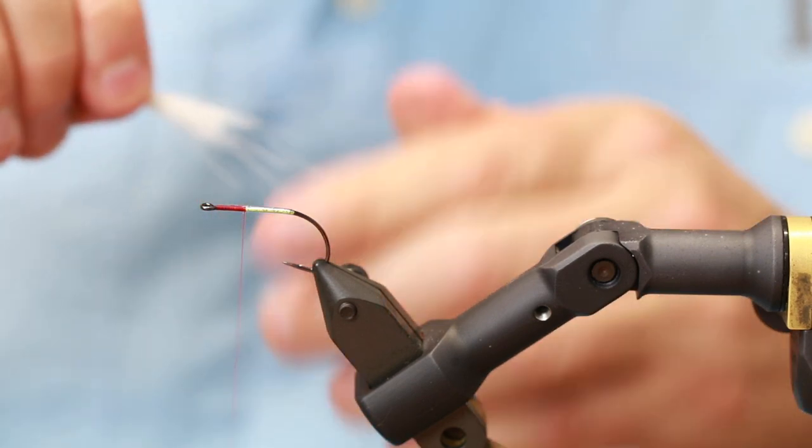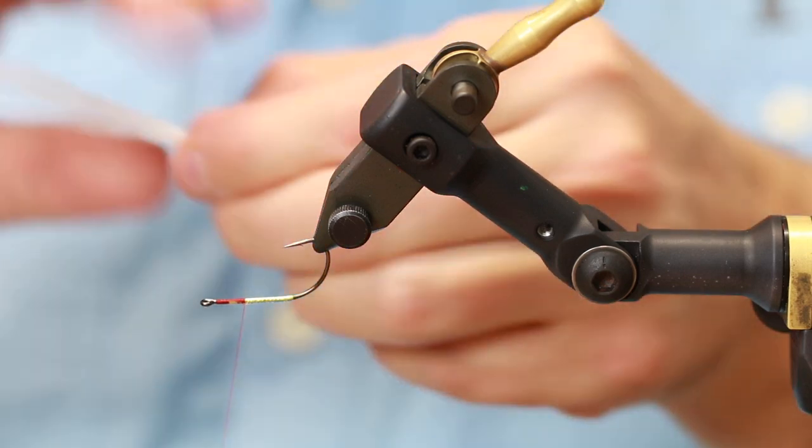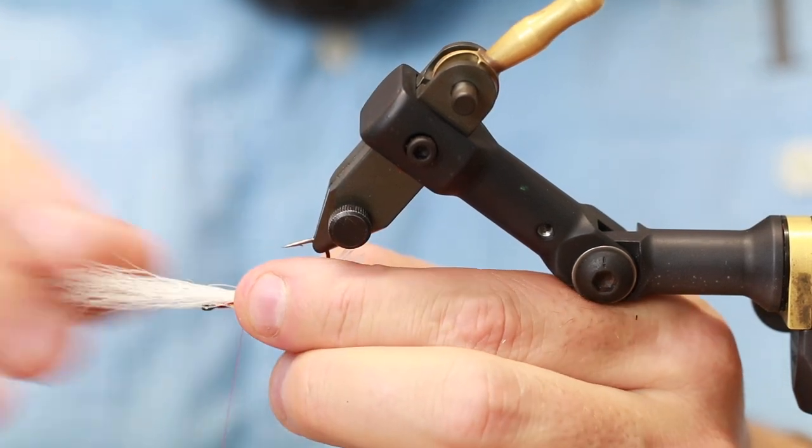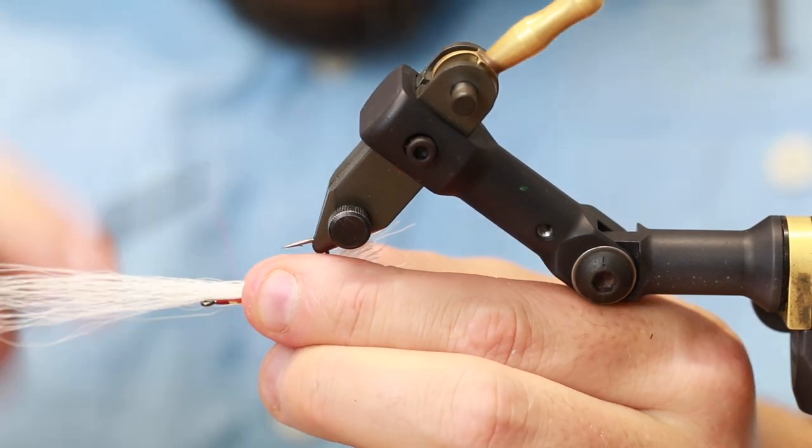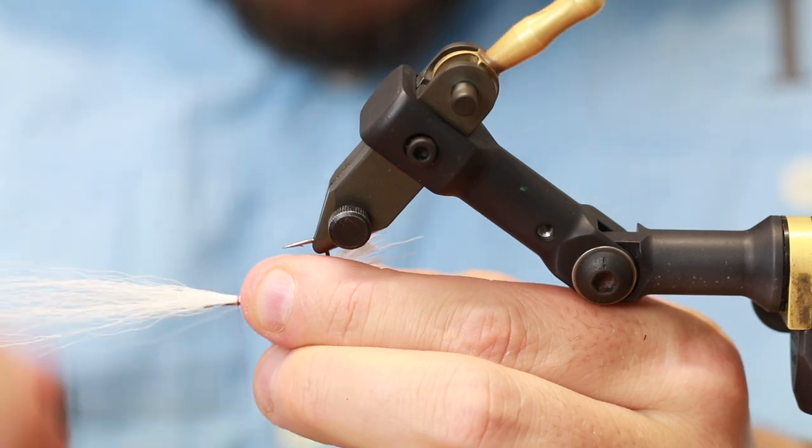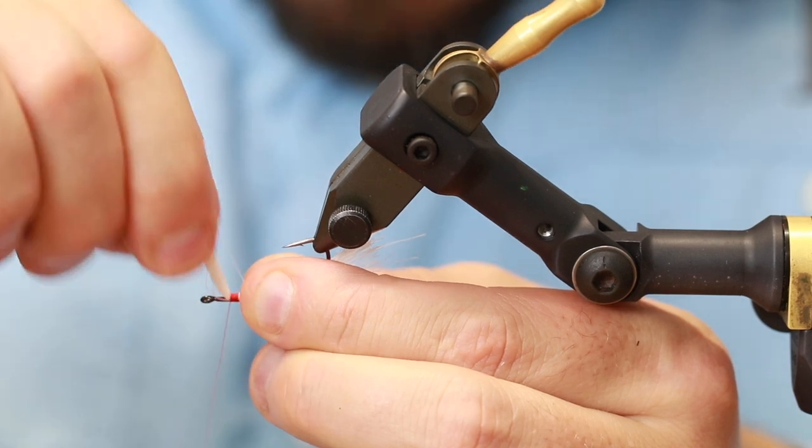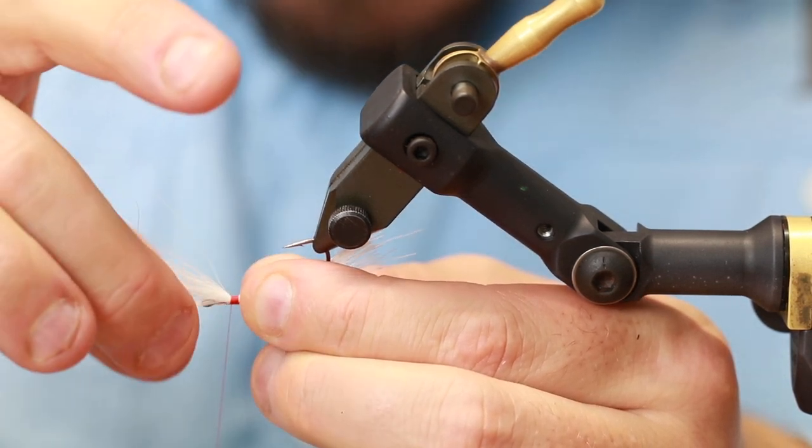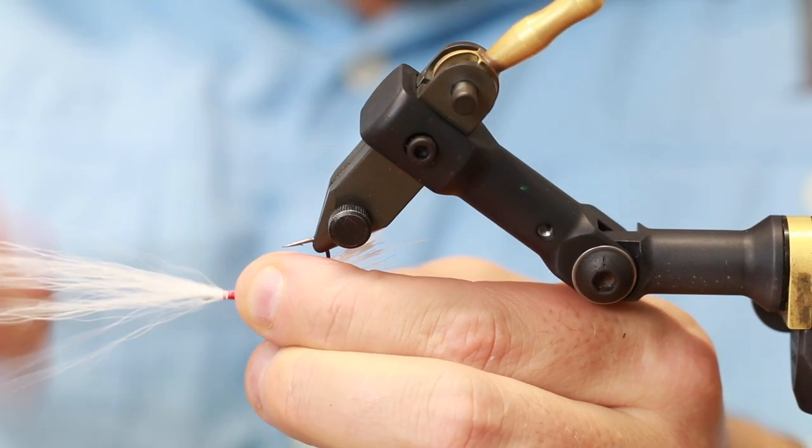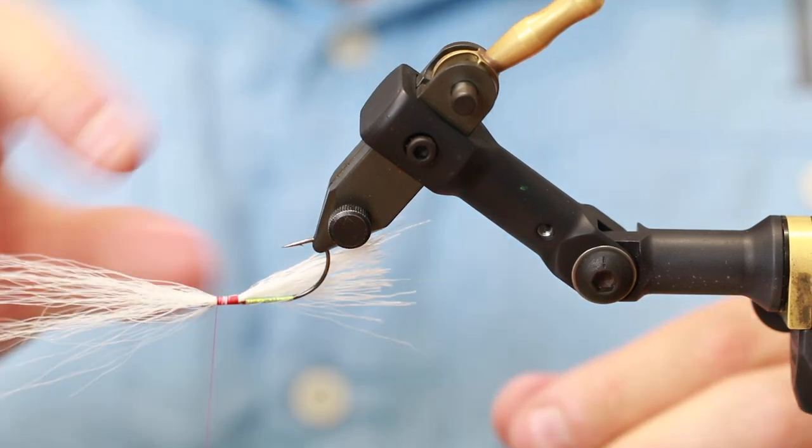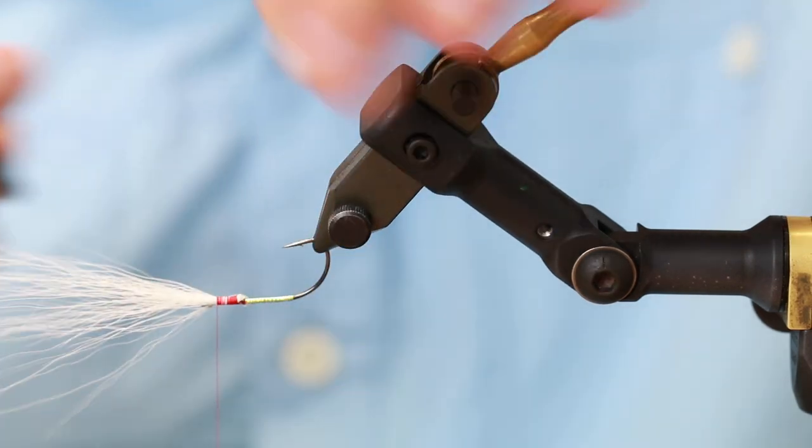So we need a bundle of bucktail now—a bundle in white and a bundle in chartreuse. I'm just going to turn the hook upside down here for the white part of the fly. Basically you need to measure how long you want this, so I want them out this length, and then I'm basically just tying this down, making sure that every strand of bucktail is tied underneath the hook and not around the hook because we need the chartreuse to be on the opposite side. Cut away the leftover here.